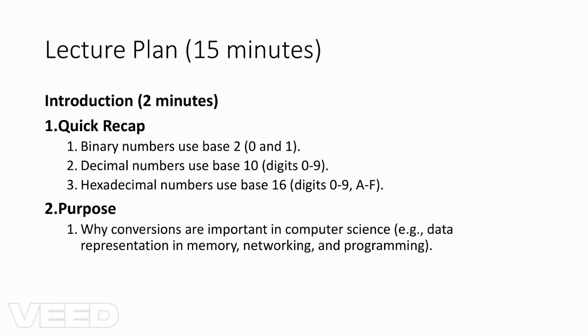Binary numbers use base 2. Base 2 actually has only two states of numbers, which are 0 and 1. This 0 and 1 is just like a switch that lights a bulb. The 0 is the off state and the 1 is the on state. So we have two states.